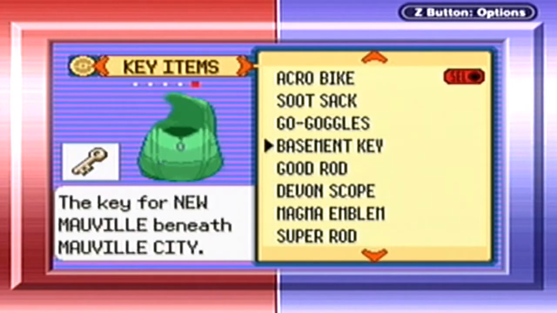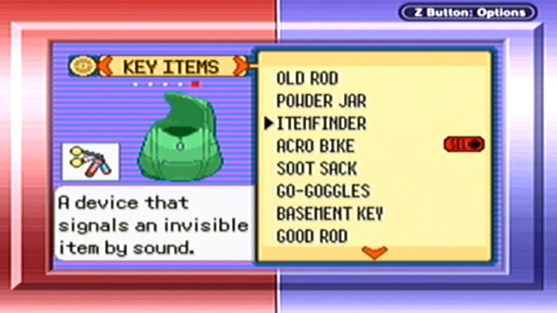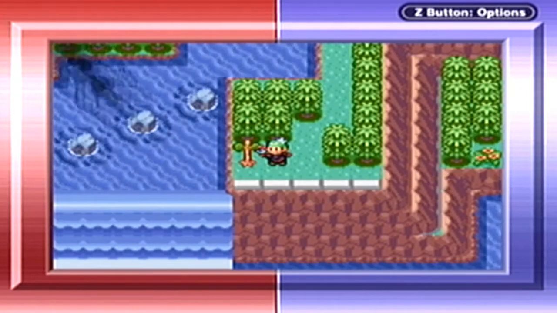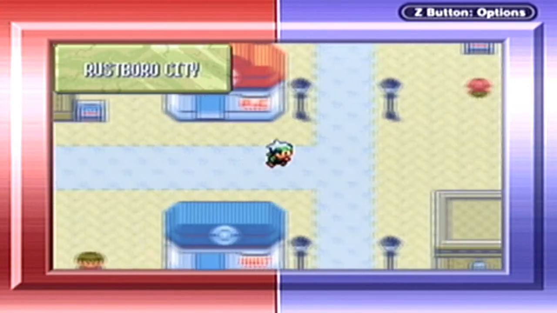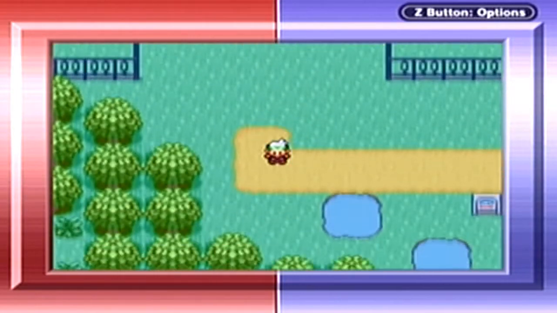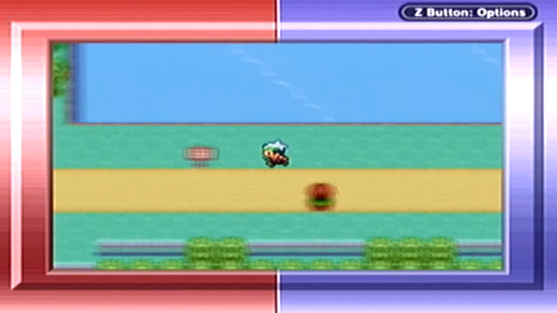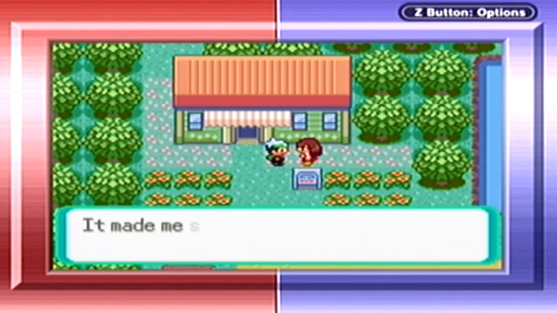Come on, I know I have. All right, a big fat reminder to everyone that I'm a total idiot and forgot to pick up one of the most important items in this game at the very start of the game. I can't believe I walked right past it. Anyway, just fly back here to Rustboro City, come back onto Route 104, and make our way back over to the flower shop, and I believe... No, not you.